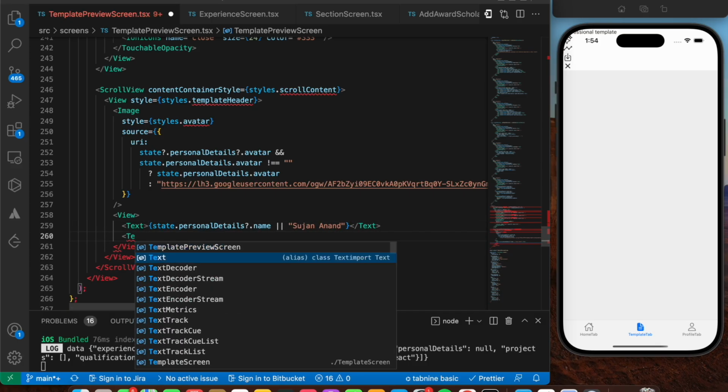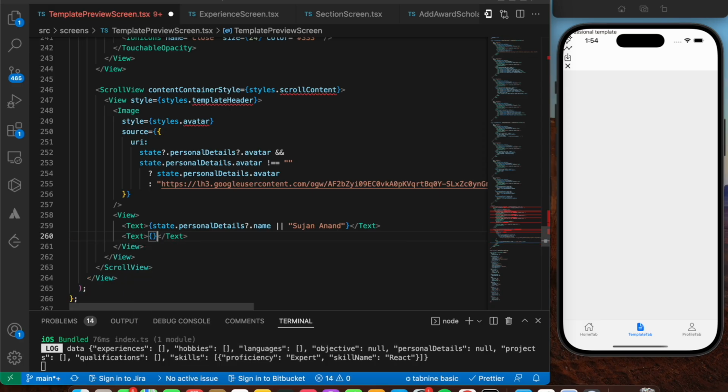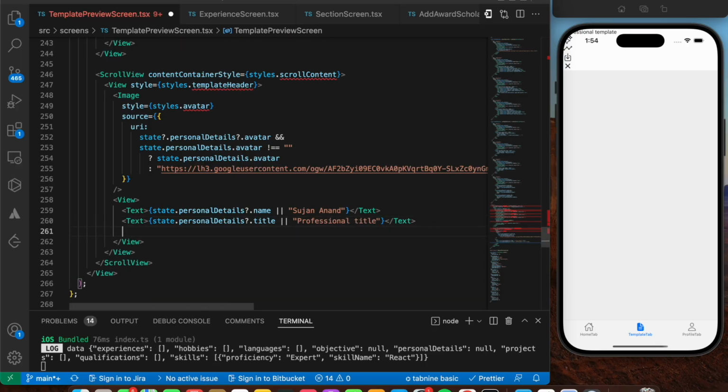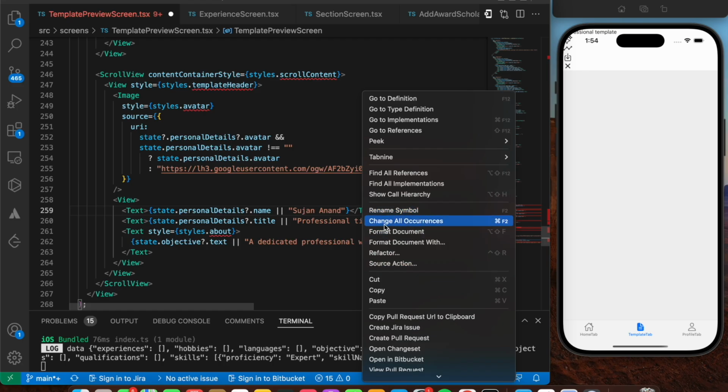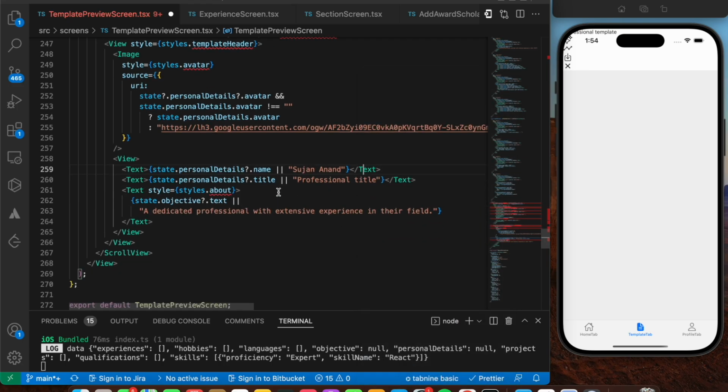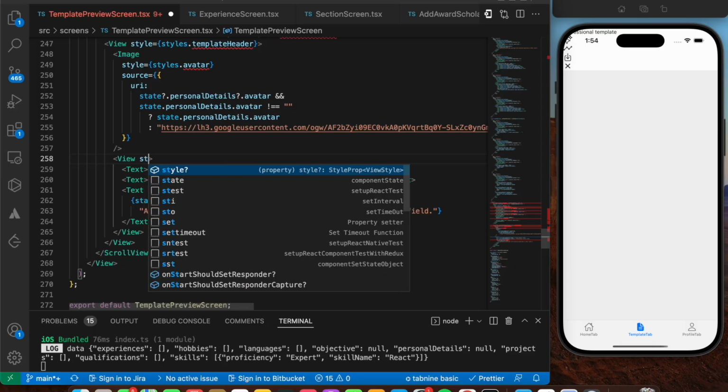Next, initialize another piece of text. This is going to show your title. I'm going to say state dot professional details dot title. Or just pass in professional title over here. Below that, we're going to show the design for about. Format once, else we can just add in a hard-coded value over here. So pass on the style over here.